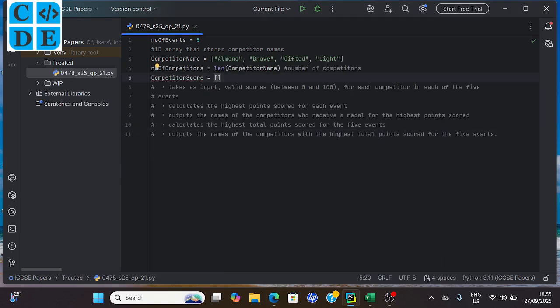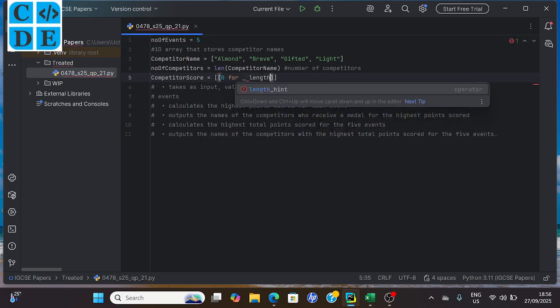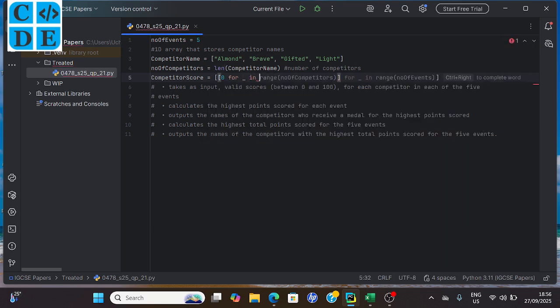So here, remember it is a 2D array, so we will populate it first of all with zeros. I hope this is correct.